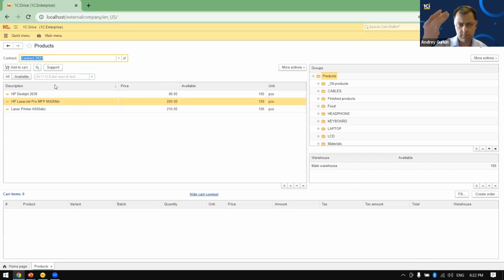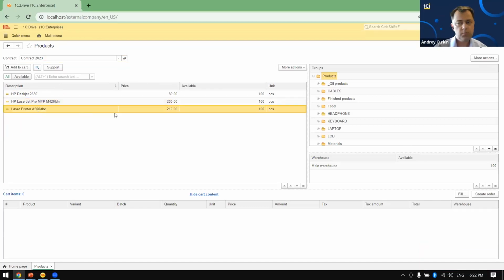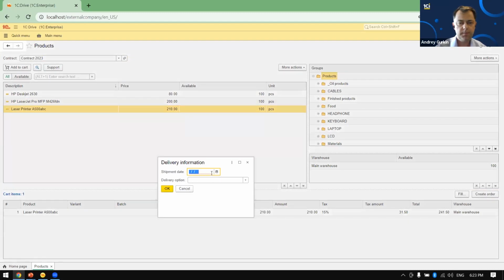And I'm like Irma. I'm choosing this laser printer, etc. So here you can see the balances. So available 100 printers in this term. So yeah, I'm just clicking to this laser printer, quantity 1, okay, and creating an order.